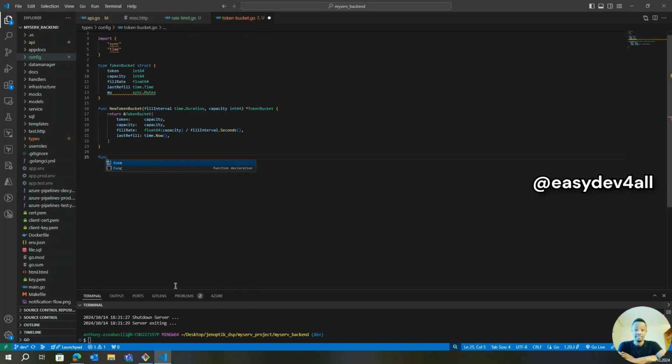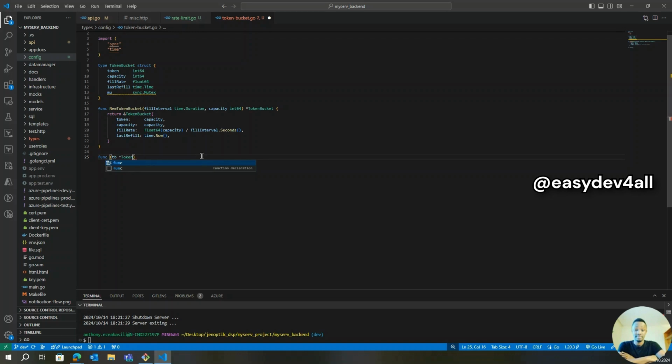So now I'd like to add a few functions here. I'd like to add a function called TakeAvailable. It sounds basically like what the name implies. When we have an available token, you should be able to consume it. Otherwise, you shouldn't. If we've run out of tokens, then that's it. So I'm going to pass this as a reference.